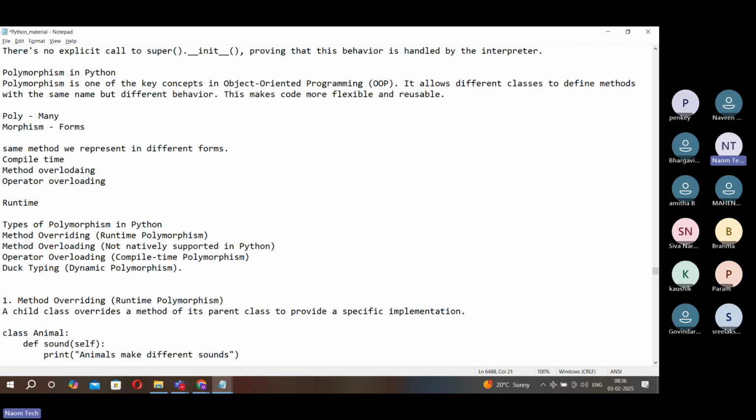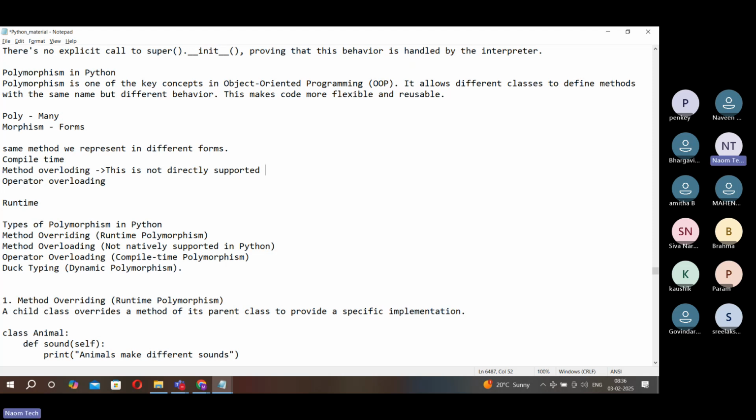These are two types of polymorphism. Method overloading is not directly supported in Python. We don't need this actually. Why? Because we'll talk about that. It is not directly supported, but indirectly supported with default arguments or variable length arguments. Using such arguments, we can implement method overloading.